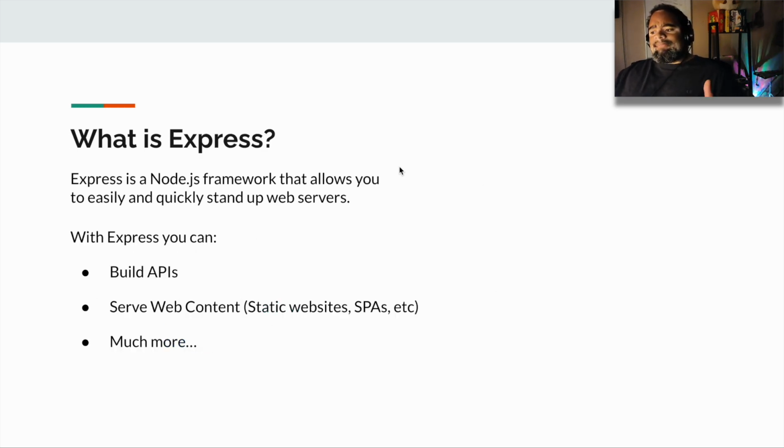And then finally we have Express. Express is a Node.js framework that allows us to easily stand up web servers. And it's one of the most popular Node.js frameworks. With Express, you can build APIs, you can serve websites, and you can actually do a lot more. So now that we've covered some of the basics, let's go ahead and get started.